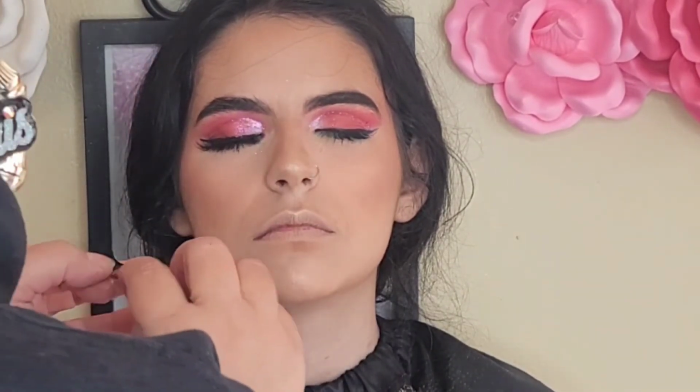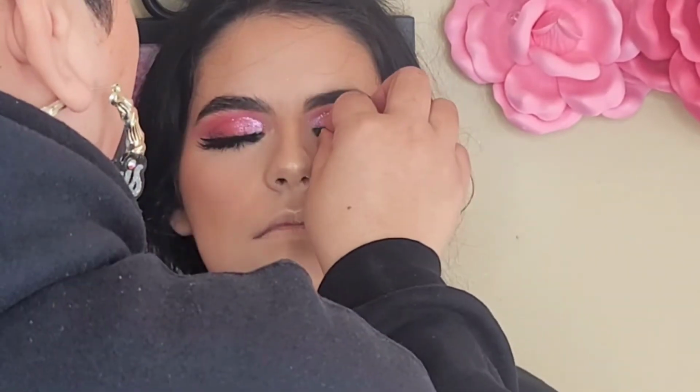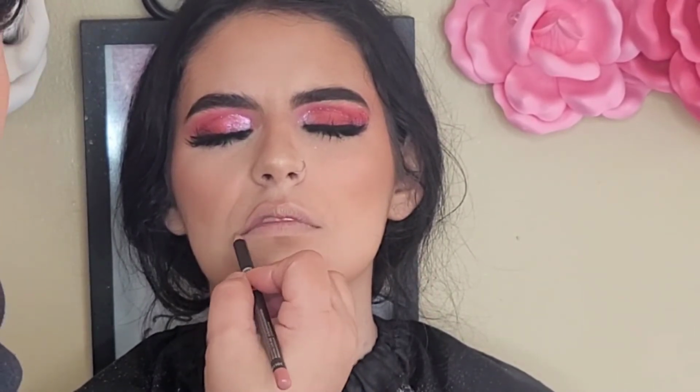Here we're going in with some Amazon lashes. I'm sorry, I'm not sure what the name of the lashes are. I just order them. It's like 20 lashes in a pack, and they're fairly fluffy and wispy. So those are the ones that I used.